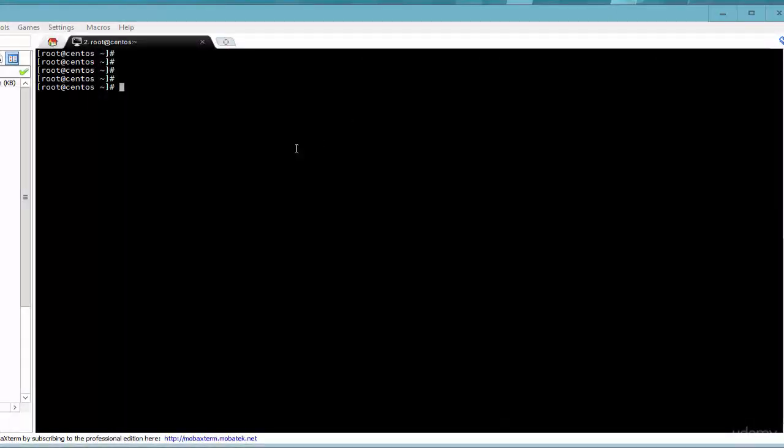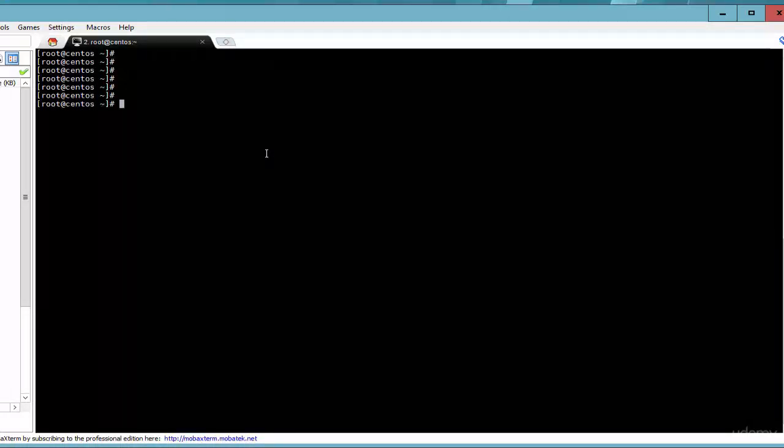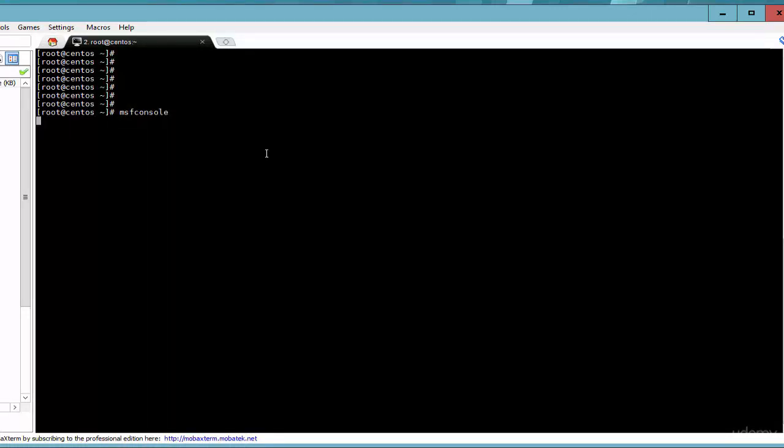Once the Metasploit framework has been installed, we want to go back to the console window, and here we type in msfconsole to confirm that the Metasploit framework is all working. Once it is working, we'll move ahead with the Veil-Evasion setup. But for now, let's just confirm that the Metasploit framework is working.